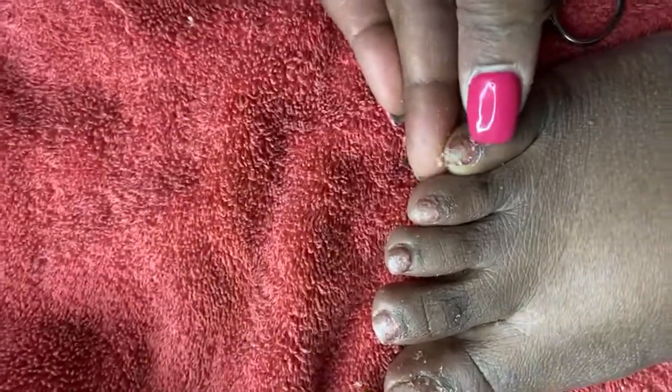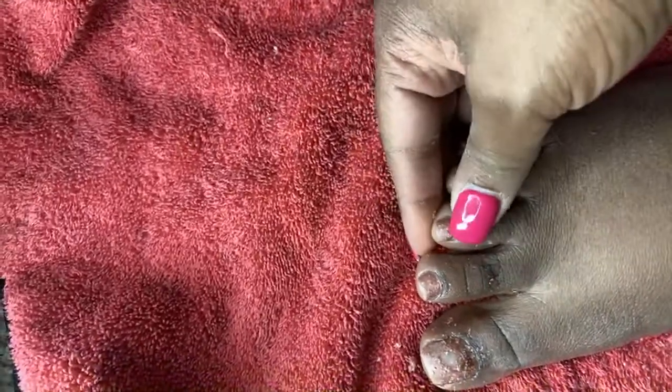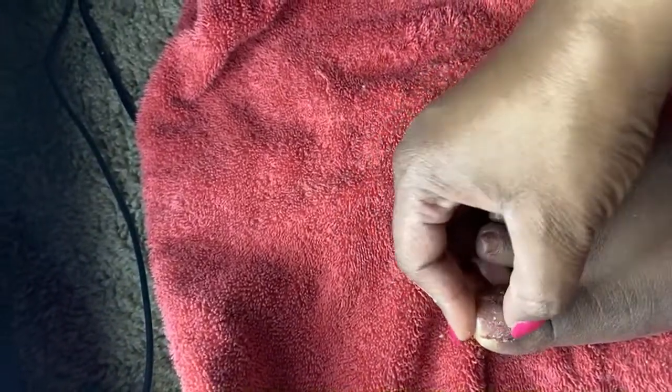Even here. Look at that. Yes, it takes a little time, but it doesn't cause harm to your toes. Look at that. That's polish. And I'm barely even doing anything. So I just had to apply more because I always put a heavy coat on there. But it's coming off. Just gotta apply a little bit more to it.